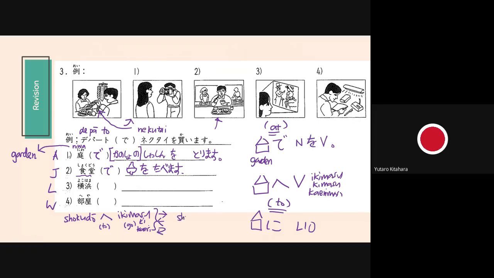When do you use de? Because de translates to 'at'. So you can eat at the dining hall, drink at the dining hall, sleep at the dining hall. Tabemasu, nomimasu, every other action verb. Any physical action you can think of: sleep, watch TV there, read a newspaper there also can. Do you see a pattern? There are all these verbs, actually a lot more. A is only for directional verbs.